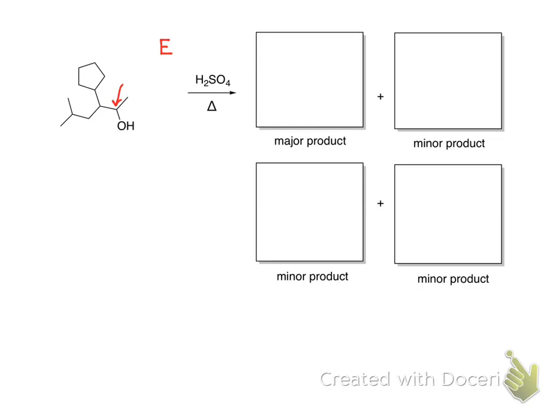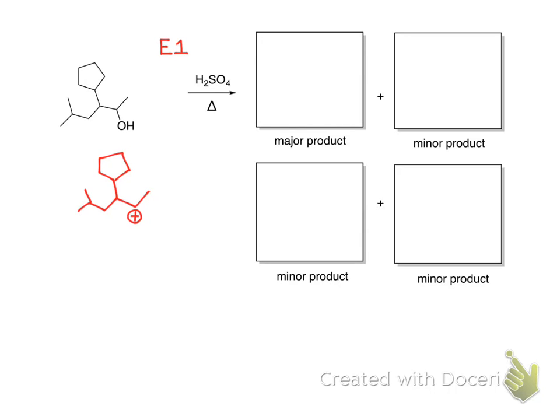Looking at our carbon, we can see that it's a secondary carbon that the alcohol is coming off of, so this is a secondary alcohol, which means this is going to be E1. Cool. So this can safely proceed through a carbocation intermediate. When predicting the products, the key comes down to the intermediate. And so since we know this will proceed through a carbocation, let's draw what the carbocation intermediate would look like. So it's essentially going to be the same structure, wha-pow! Only instead of an alcohol, we will have a positive charge. So this is what our initial intermediate would look like.